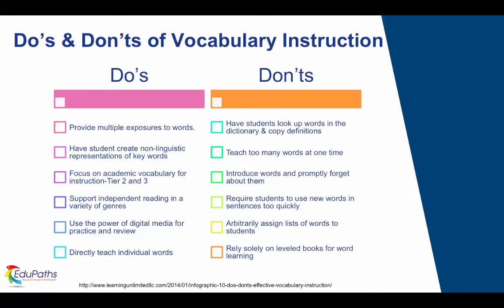Make sure that you don't introduce words and then forget about them. If they don't have reinforcement, students will forget about them too. Requiring students to use new words in sentences too quickly can really be confusing and difficult for students. They need a chance to become comfortable with those words before they use them. Don't arbitrarily assign lists of words to students. And don't rely solely on leveled books for word learning.